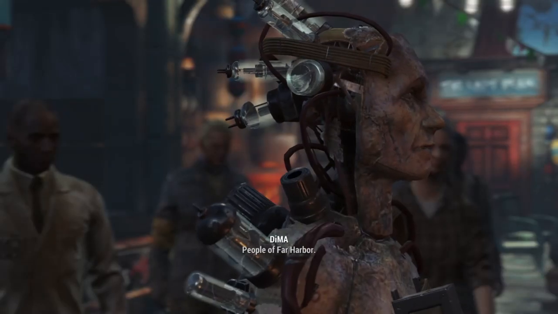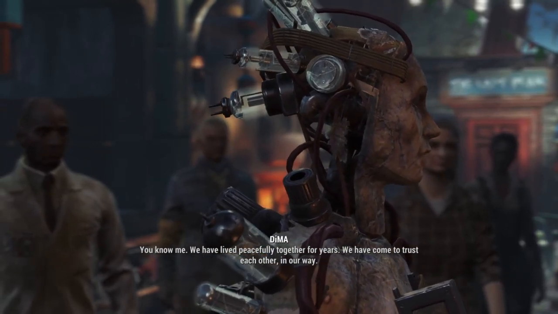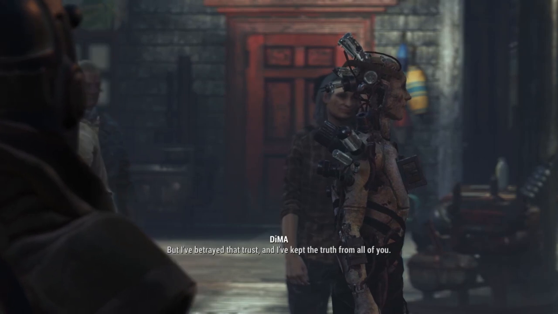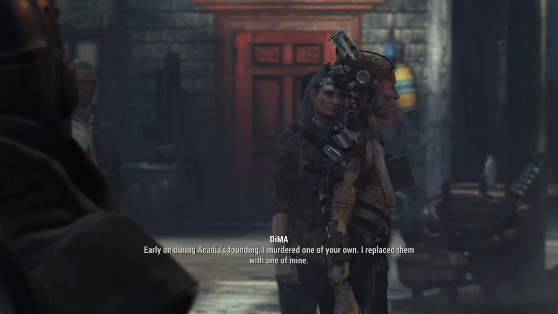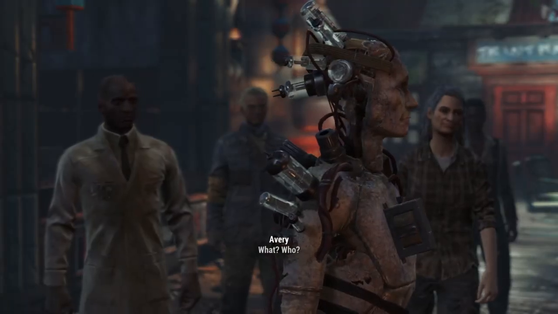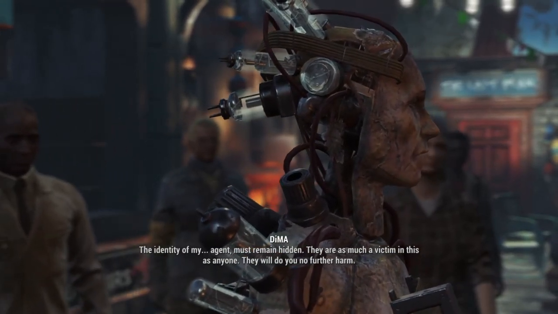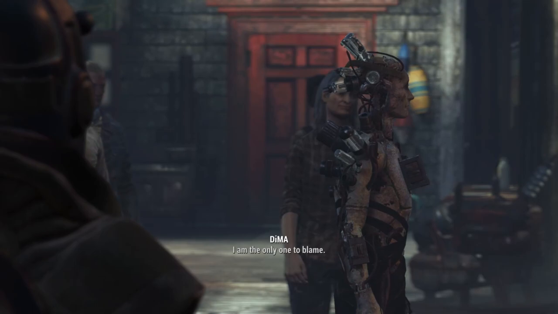What's this about? People of Far Harbor, you know me. We have lived peacefully together for years. We have come to trust each other in our way, but I've betrayed that trust, and I've kept the truth from all of you. Early on, during Acadia's founding, I murdered one of your own. I replaced them with one of mine. What? Who? The identity of my agent must remain hidden. They are as much a victim in this as anyone. They will do you no further harm. I am the only one to blame.